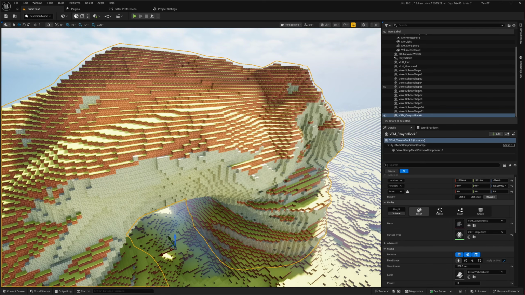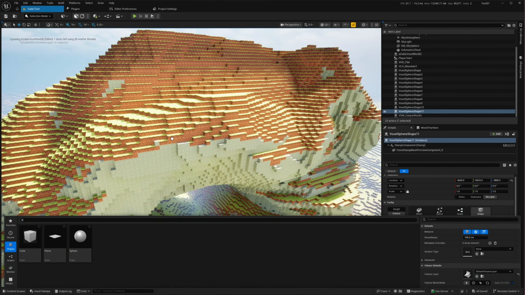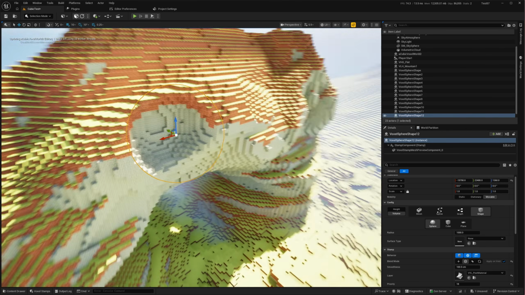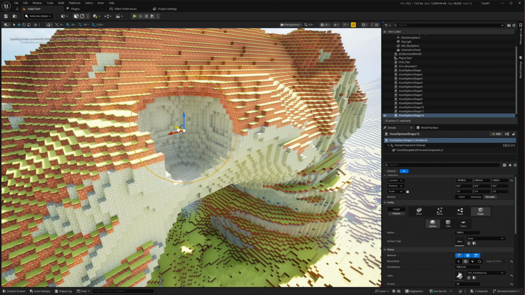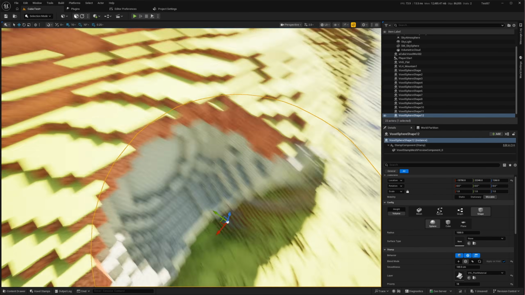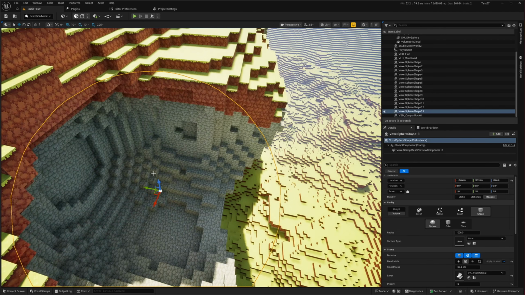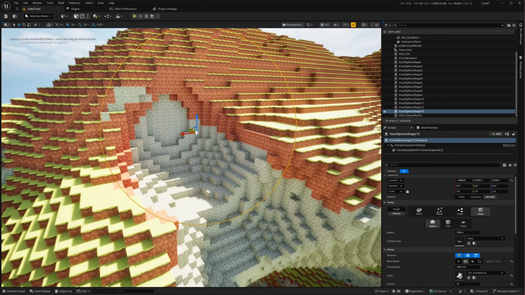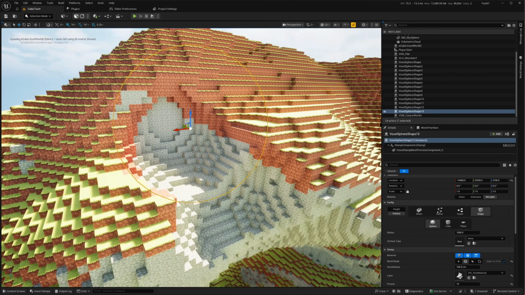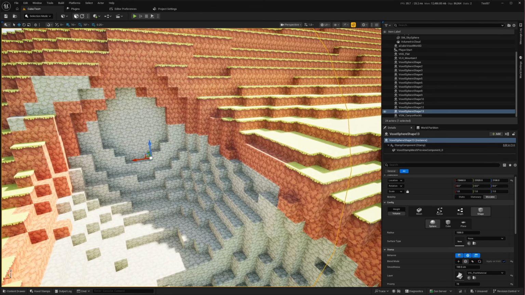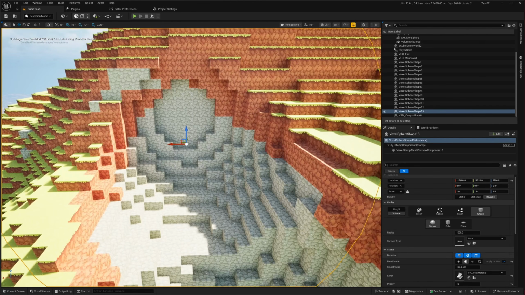Because what's cool about this as it is set up right now is if we take a sphere and we remove here, you can see that as we dig into the surface, the materials kind of stay where they're supposed to be. And what this means is you can do edits as a player, and the materials will stay exactly where they are. And you can use procedural rules saying on slopes, I want a particular material, on deeper down, I want different materials, etc.